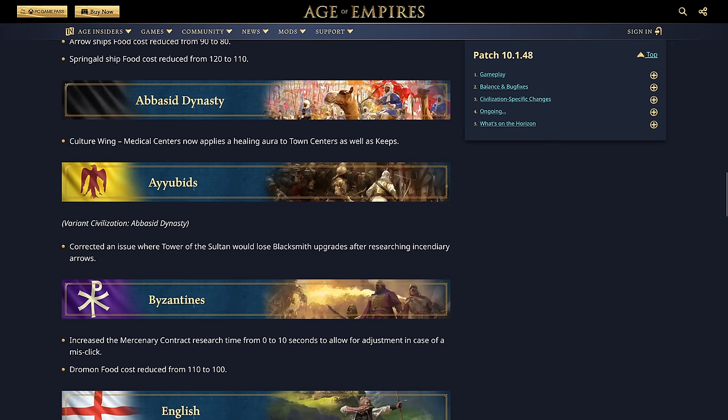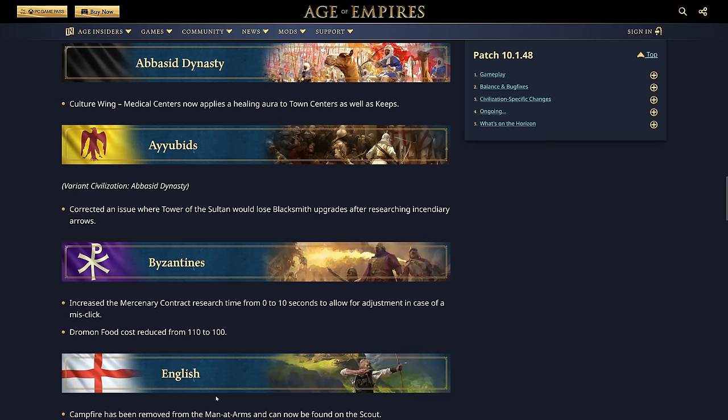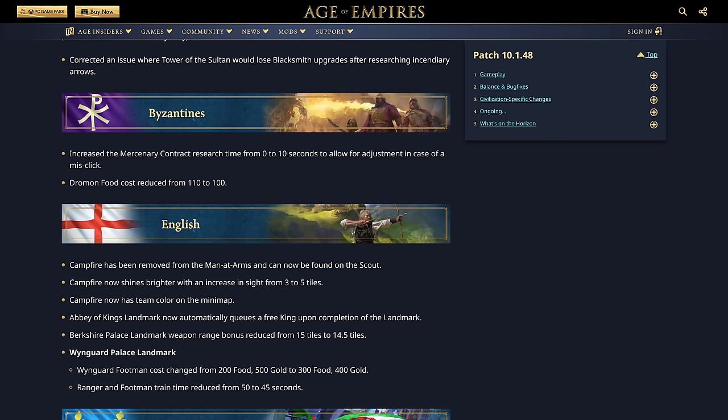English. Now, the reason I'm going down so slowly is because I just want to see what the updates are for that civilization. Oh my God, English. Campfire has now been removed from the men-at-arms and can now be found on the scout. Campfire now shines brighter with an increase in sight from 3 to 5 tiles. Campfire now has team color on the minimap.